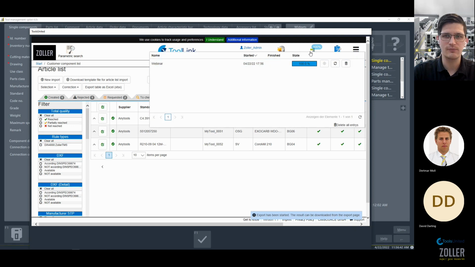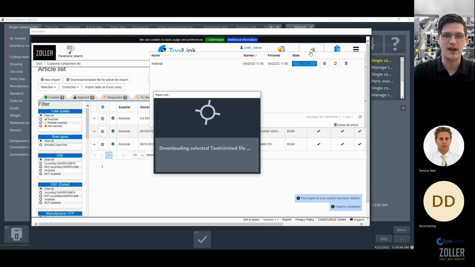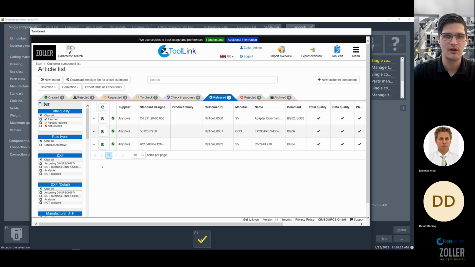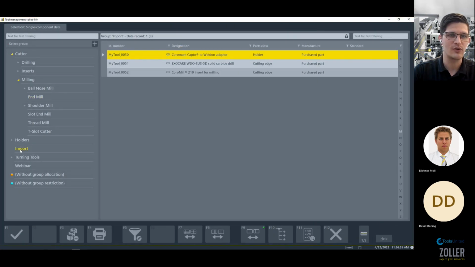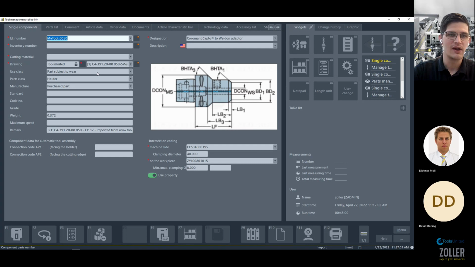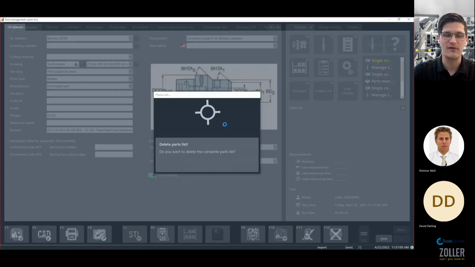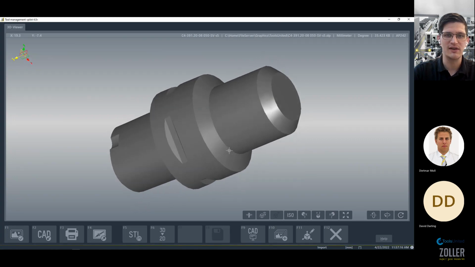So now the export is started, and I'm seeing it over here. And now you directly see on the screen the automatic import process from these three components into ZOLLER TMS. So I'm going back to my library, into my import group, and here they are, my three components that were just imported in basically no time and are available. You automatically can see the graphics that are being created and pulled down. So if the customer graphics, the manufacturer graphics are behind that, they're here, and we just can open them, and we easily see here the file, the component itself.